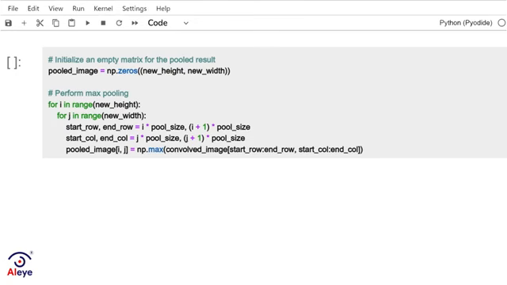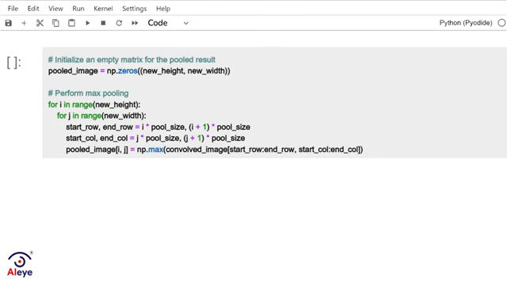Inside the loop, we define a region in the convolved image to perform max pooling on. This region is determined by start row, start col, and end col, which are calculated based on the current values of i and j, the loop counters, and the pool size.